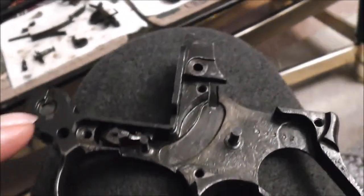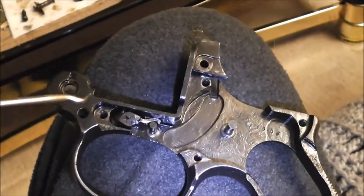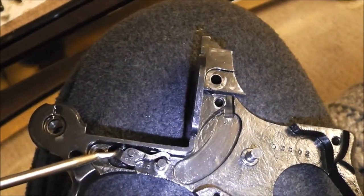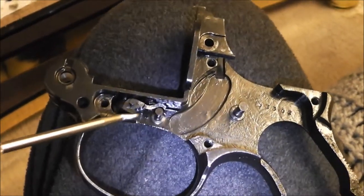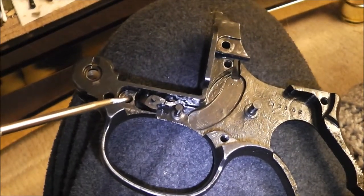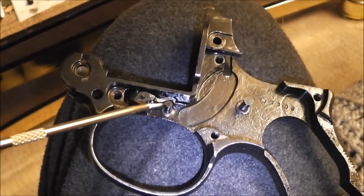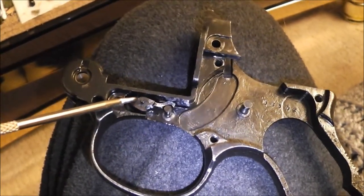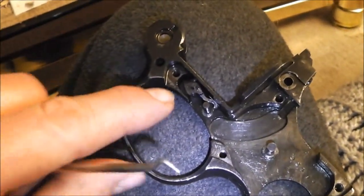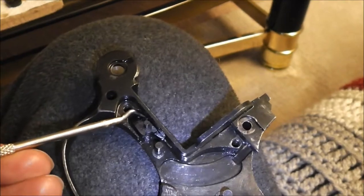I'm putting the cylinder lock back in and it's got this itty-bitty little spring. There's a little tiny spring in there and you gotta compress that and get it on this pin, because this pin is part of the frame. It shot off on me once - fortunately I found it reasonably fast. So you gotta compress that little bugger, start sliding this over the pin. You can see where the cylinder lock goes into the notch there.